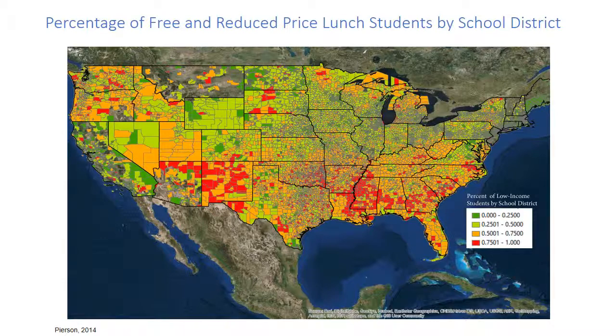Another way to look at this is to use free and reduced price school lunch data at the district level and say of the students that go to the district, what percent of students are eligible for free and reduced price lunch. As we can see in both of these maps and graphs, the level of poverty that our school districts deal with varies considerably, from having over 40% of their students in the district living in poverty and more than 75% of their students getting free and reduced price lunch, to other communities where less than 1/4 of students are eligible for free and reduced price lunch, and only a very small percent of students are living in poverty.